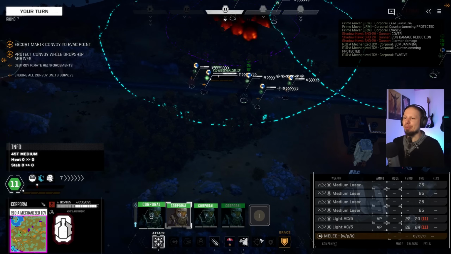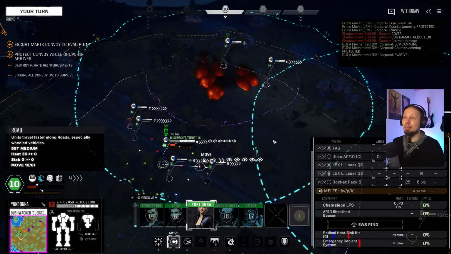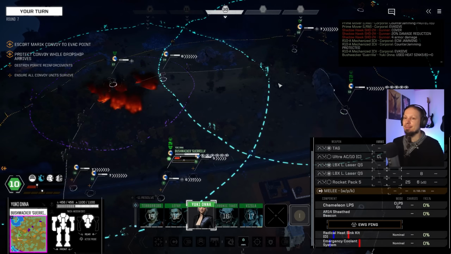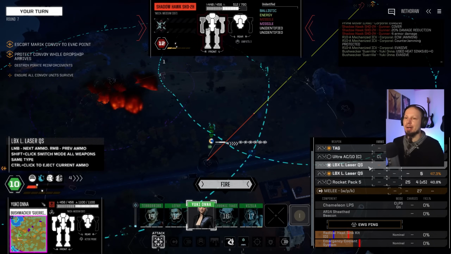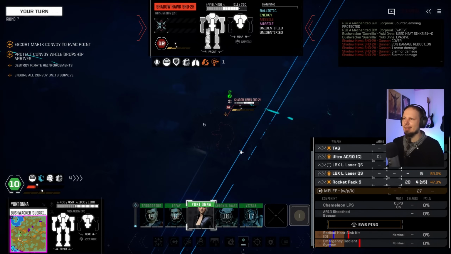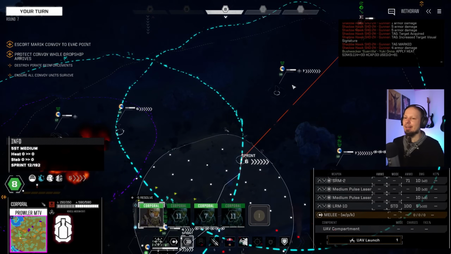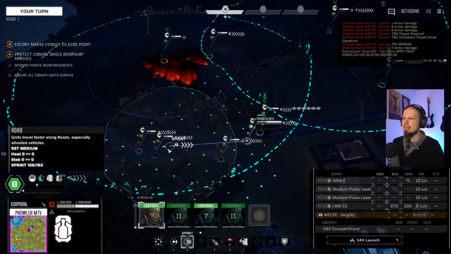Yeah, I'm gonna get moving. I don't really care about those hits. Although this pilot is actually quite good. So, do we shoot our Ultra now? I would say the answer is yes. I can also shoot some rockets. Man, I really wanted to make him unsteady. Didn't get it.